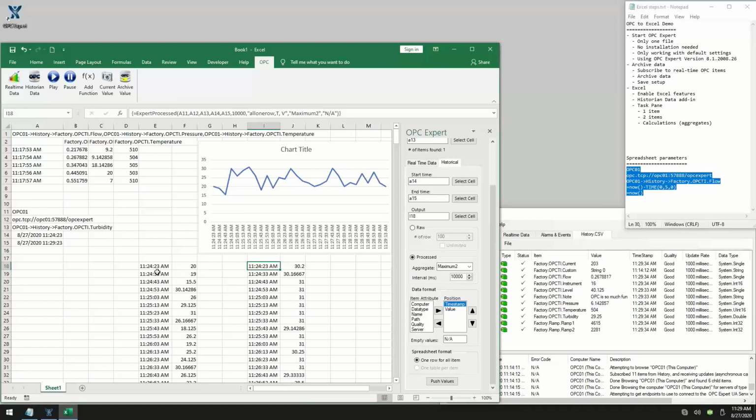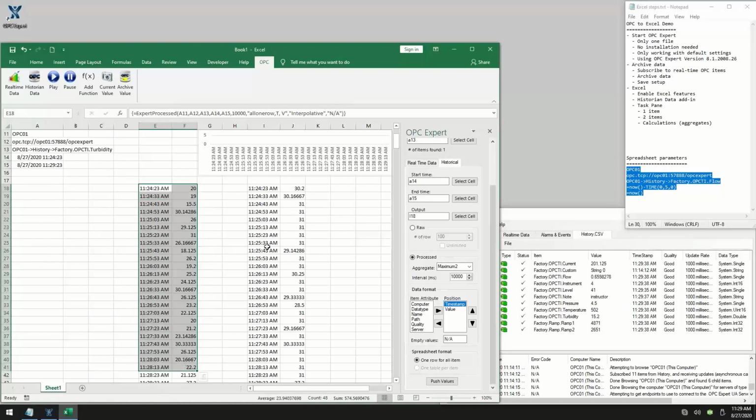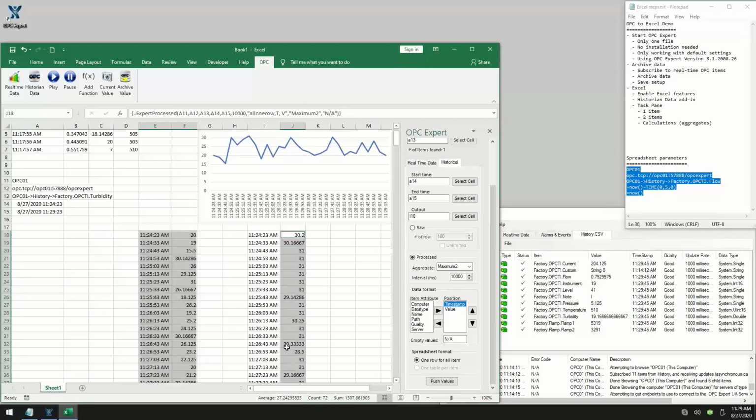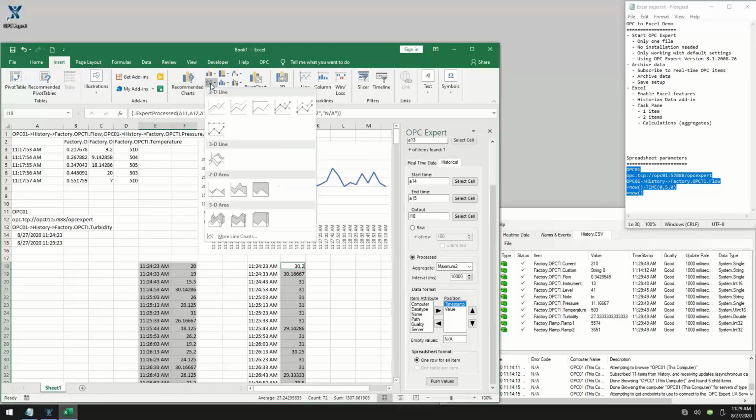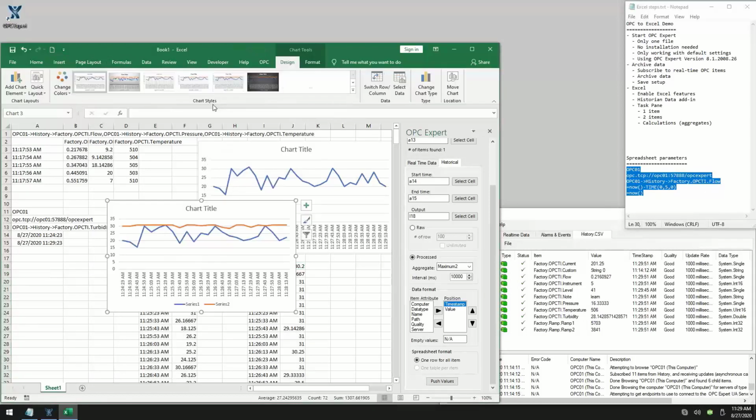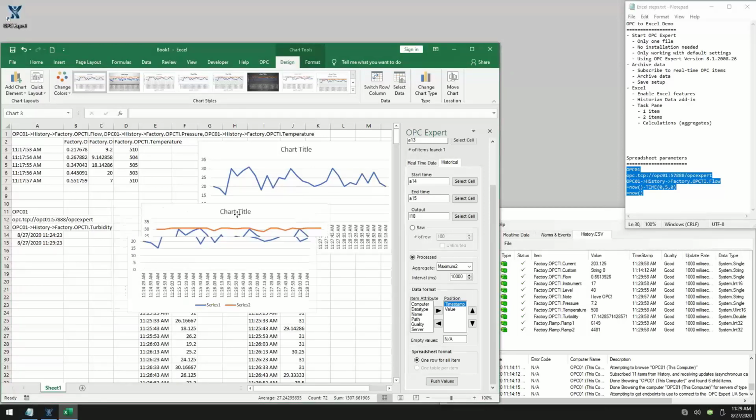So what's interesting is, watch, I will take this, hold down the control key, and this, insert. So there you see the interpolated value every 10 seconds in blue.